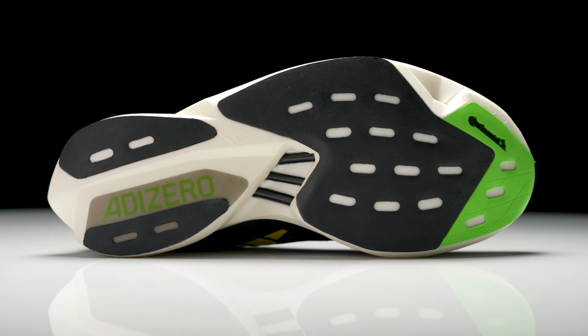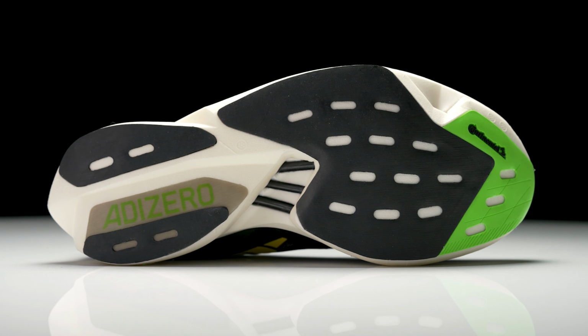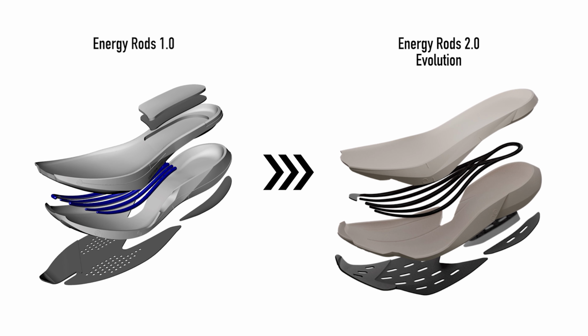So in the Pro 1, the Pro 2, you had the rods in the forefoot, you had a heel plate. Almost a system that worked together with a slight gap there in the middle. With the Pro 3, we go to a holistic system. We go right from the heel to the forefoot. We call it the pretzel in the heel. That's a colloquial term we're using for this construction.